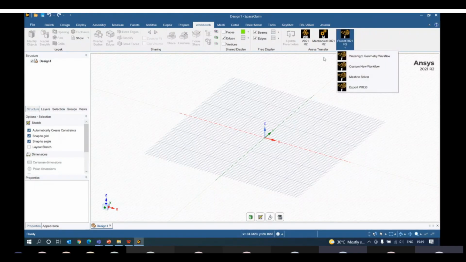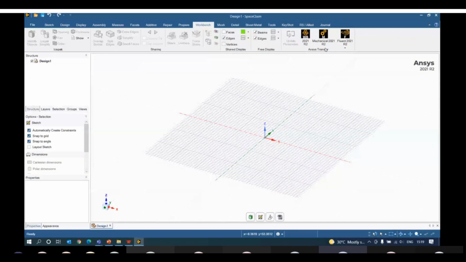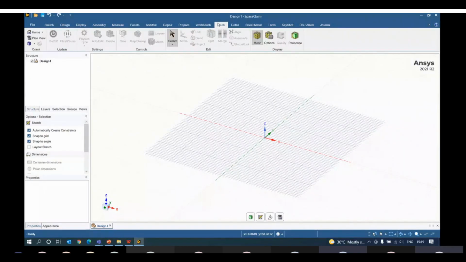Let it be working with the mesh, or working with some kind of Fluent window, or working with Mechanical. Other than that, you have another new feature that came in the last two or three versions: you are able to mesh your geometry using SpaceClaim also. A person who is familiar with Workbench meshing can proceed with Workbench meshing.